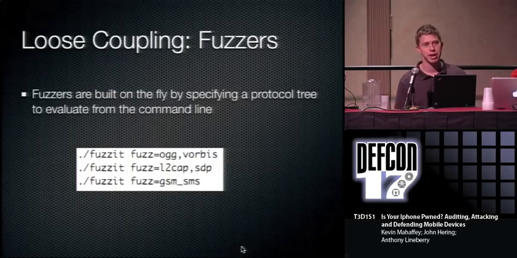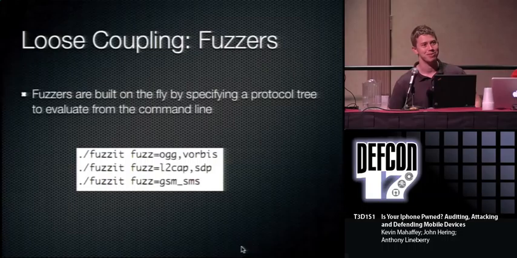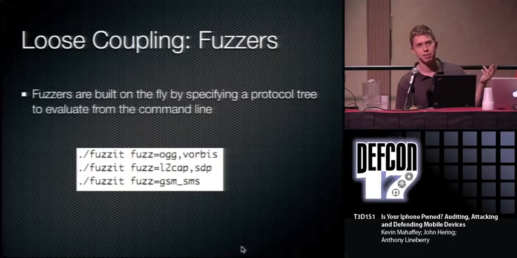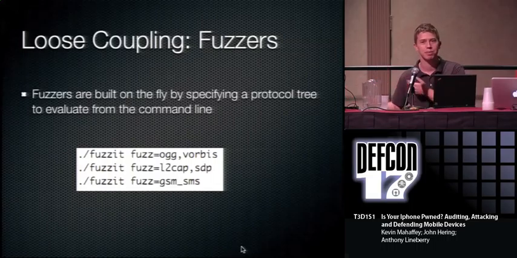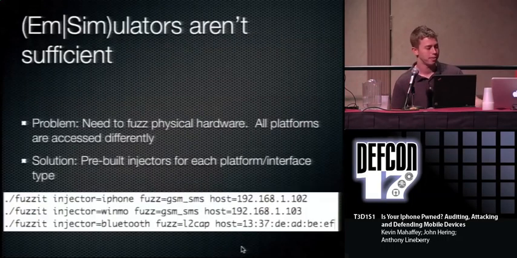Our goal is to say, at some point, I want to audit this iPhone. And it will take all the protocols it knows about and throw everything it does at the iPhone, which is pretty neat. If you want to add one more thing to your test case, it will add that protocol. You can leverage, say, somebody's already done all of the crazy GSM SMS stuff, and you want to audit one WAP protocol. All you have to do is write that WAP protocol and say, hey, fuzz iPhone, GSM SMS, WAP, WTLS, for example. And everything is just done for you.